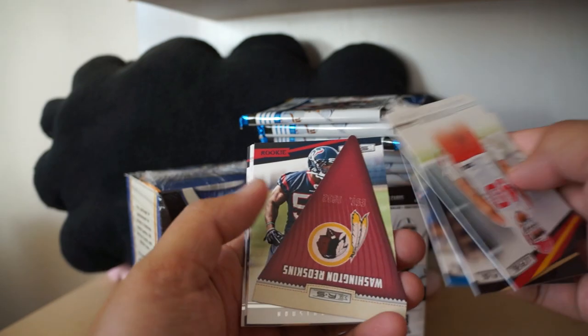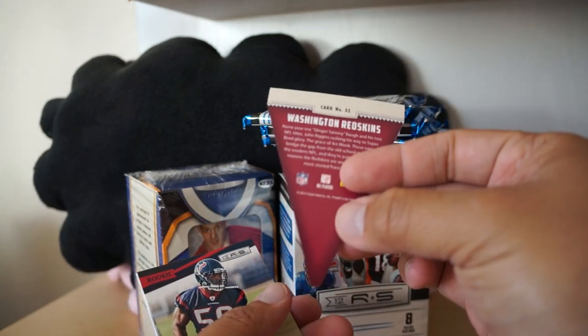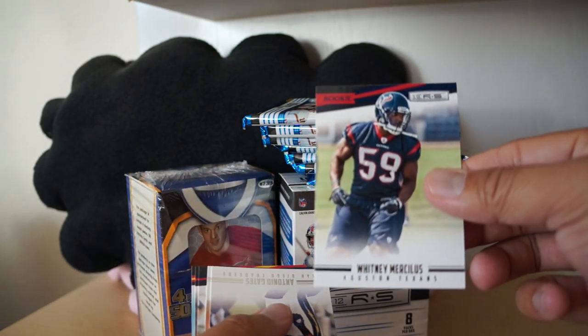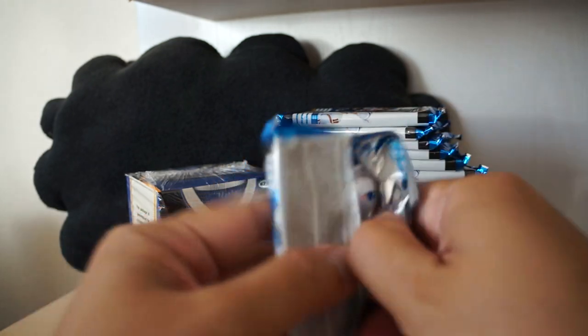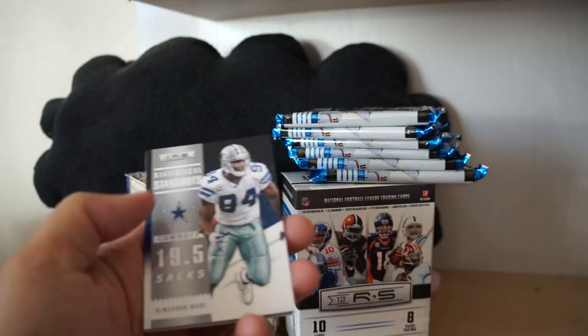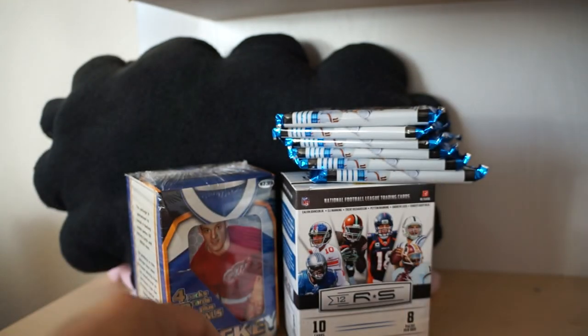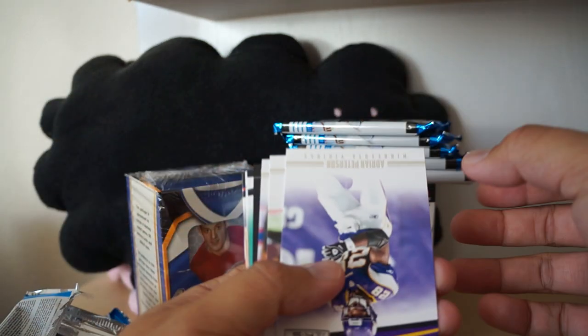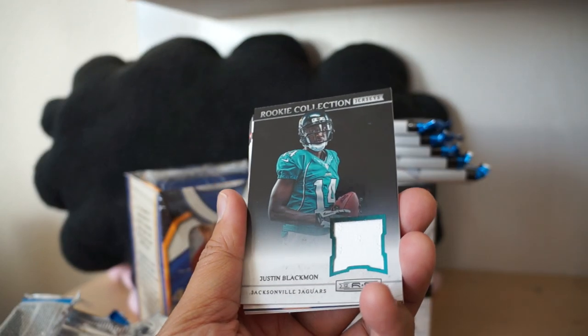I don't think I'm going to go through all of the stuff here, but there's an interesting Washington Redskins banner card, card number 32, and we have a rookie of Whitney Marsilius. I don't like how the cards are every which way. I don't think I've ever opened this product before, Rookies and Stars at least not this year. Looks like we're getting some inserts - statistical standouts. Jonathan Martin - been hearing about him a lot, him and the Dolphins and a lot of controversy.